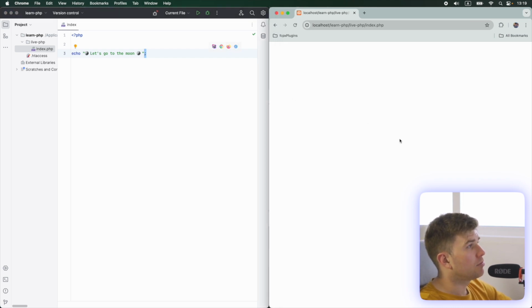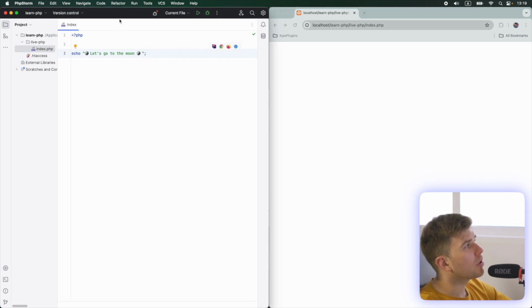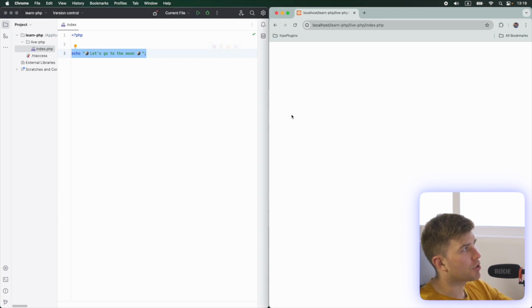So now, PHP Storm auto saves the file when I go outside of the editing of the file. For example, when I switch to the browser, the file loses focus and PHP Storm saves the file, which is, once you get used to it, a very convenient feature.